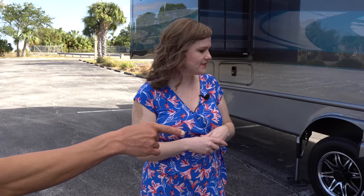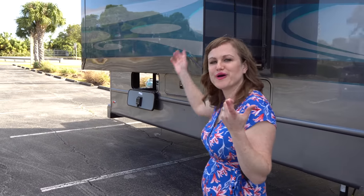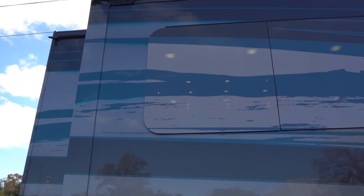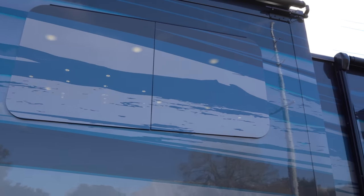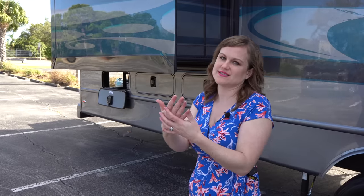TPMS is also standard on all models. In addition to this beautiful paint job, we do offer window silks — that would actually blend the paint job into your windows. It's aesthetically beautiful, but it also helps cut down about 50% of UV rays entering the unit. When you look out, there are little holes in it so you can see out of the window, but it also helps with some privacy.